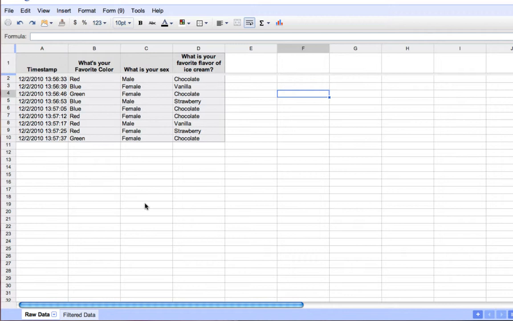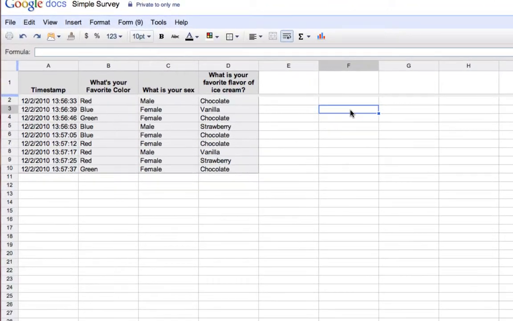So first let's look at how we can actually display cell values from their original location in another cell, and then look at how we can put those on another page in the same workbook. So for starters, we're going to use our nice little operator, the equals sign, and we're going to do that by using our formula bar. So we're going to select the cell where we want some data to go. So let's say this cell right here.